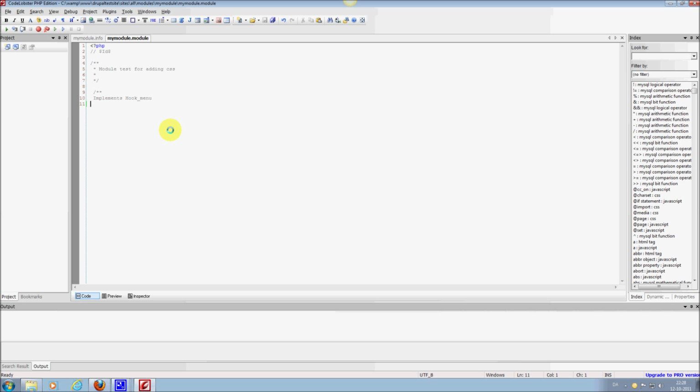The Drupal module system is based on concepts called hooks, and each hook has a defined set of parameters and a specific result type.